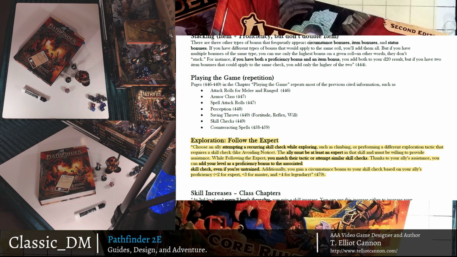Thanks to your allies' assistance, you can add your level as a proficiency bonus to the associated skill check, even if you're untrained. Now, you're not adding your proficiency bonus. You can add your level as if it was a proficiency bonus. So additionally, you gain a circumstance bonus to your skill check based on your allies' proficiency. Okay, so how would that work?